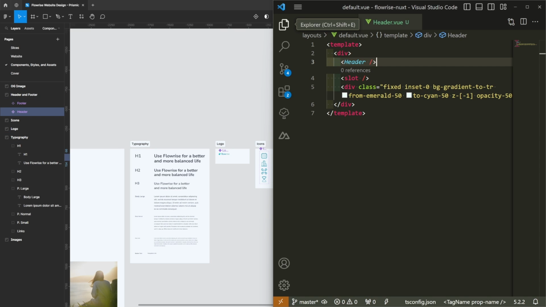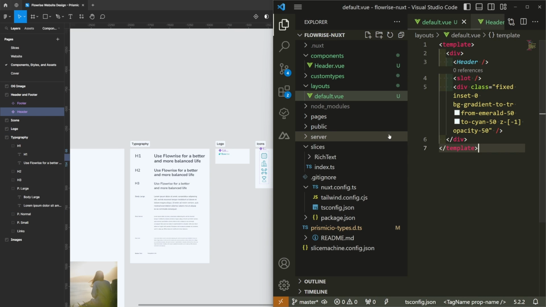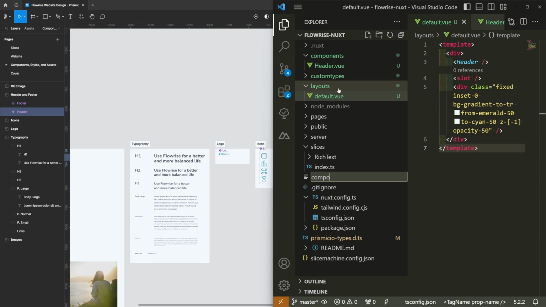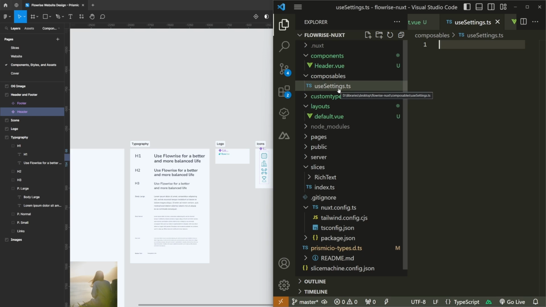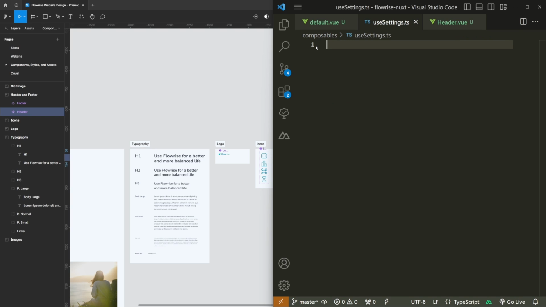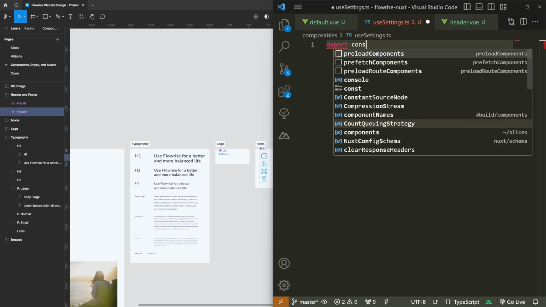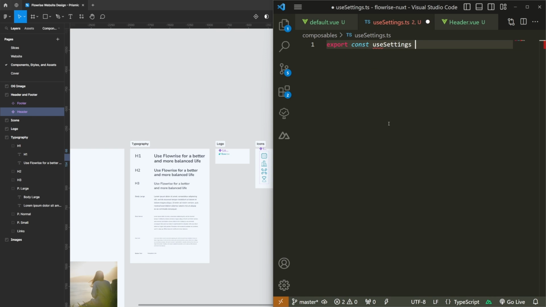So we'll create a composable. Again, because it's just the very beginning of developing our website, we're creating a lot of directories. So we'll go ahead and create a composables directory, and we'll name the file useSettings. We'll go with .ts, but no worries, everything will look like plain JavaScript for now. Inside it, we can write our composable. A composable is just a function. So we go export const useSettings, a function like this.